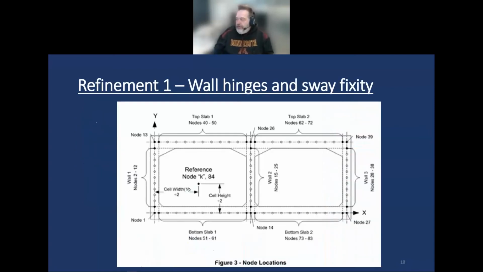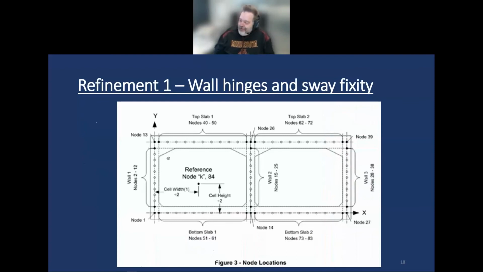So what's going on with the wall hinges and the sway fixity here? If you're staying awake late some night and you really can't get to sleep, you can dig out the old BRR culvert analysis modeling solutions and techniques, and that'll put you to sleep pretty quick.